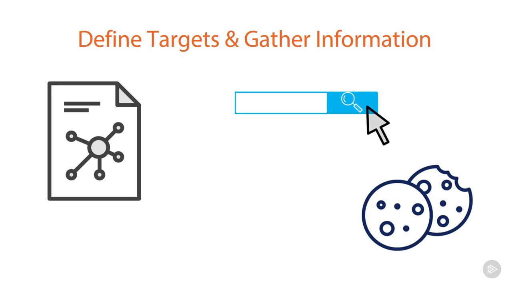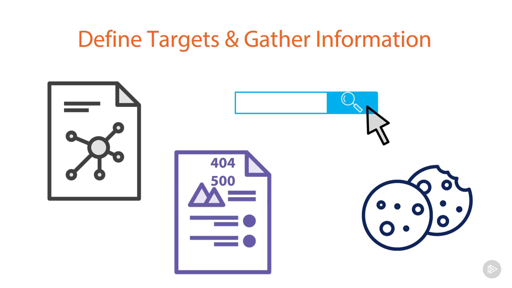We'll also want to try to identify any entry points that the application creates. This is going to be given to us by cookie information typically, as well as possibly some of our error pages that show up, or the status pages, the 404, the 500, even the 300 error pages. And we can use tools like Burp Proxy or the OWASP ZAP utility.